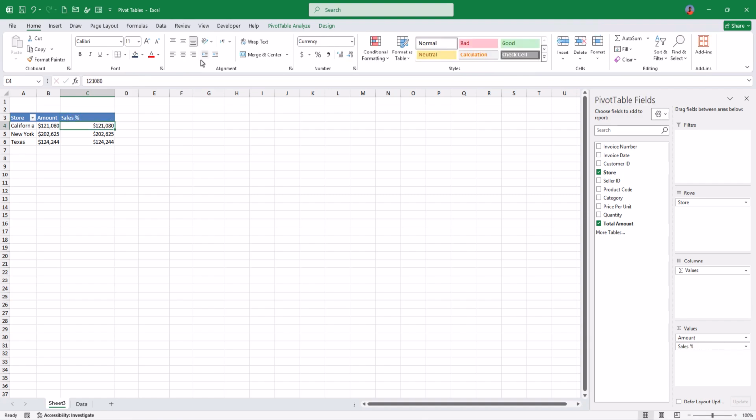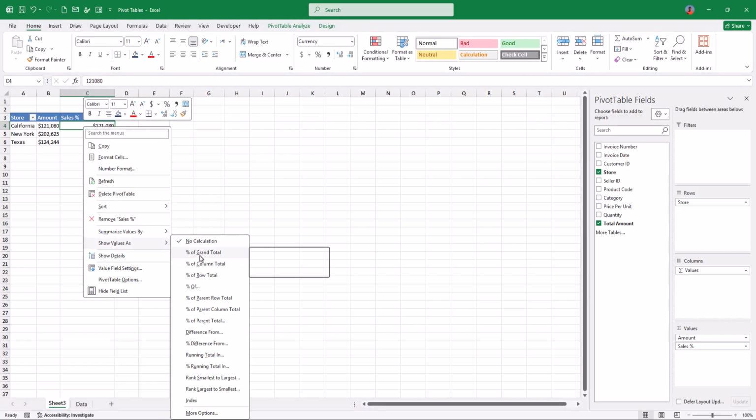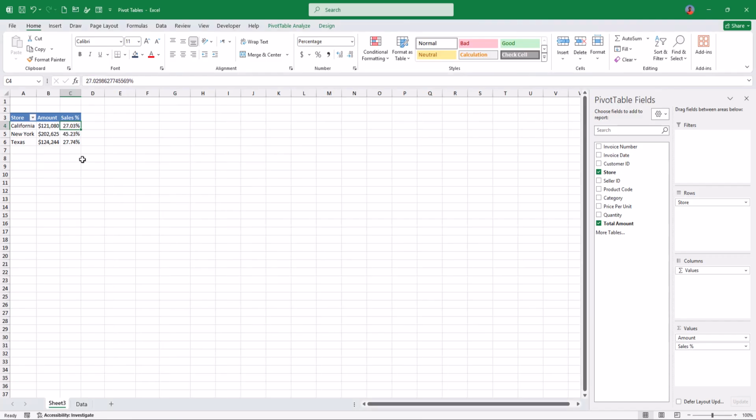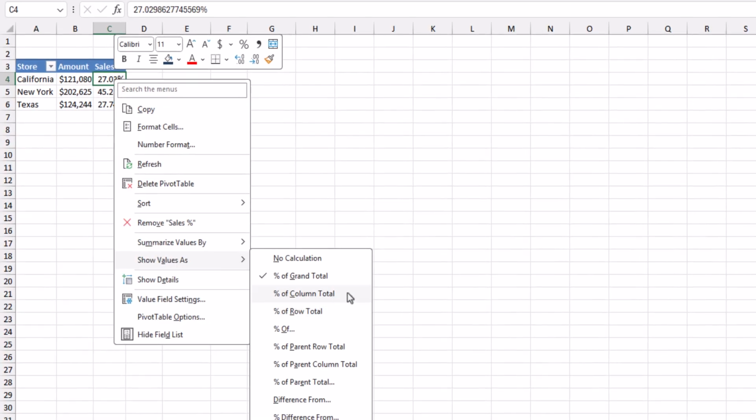And then we can go here and right click, show values as, and we can check it as a percentage from the grand total. Yes, I know that we already removed or hid it, but it can still be calculated this way. You also have many options in this area. You can get the ratio of the column total or the row total, or of a specific column that is already in your dataset, or the ratio of the parent row total, and so on.